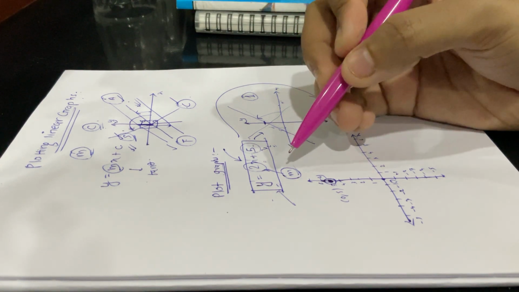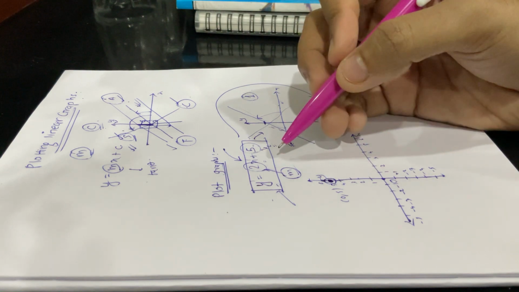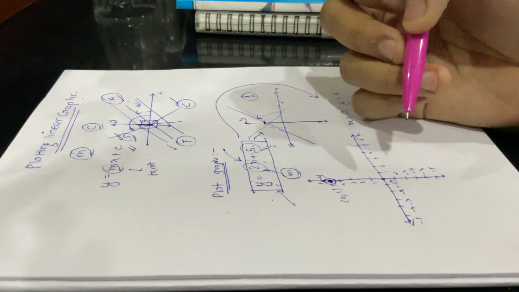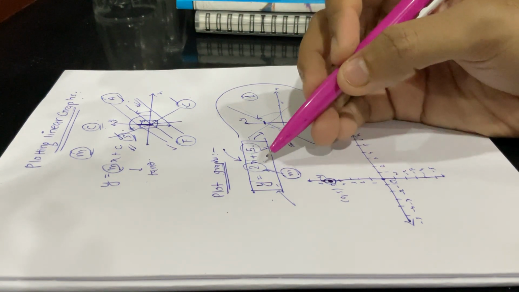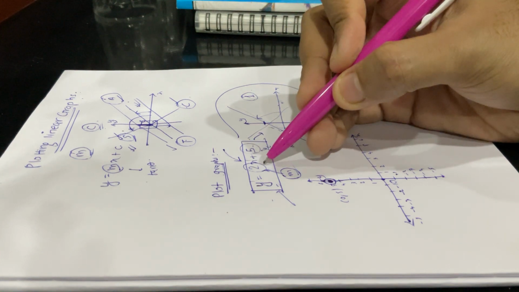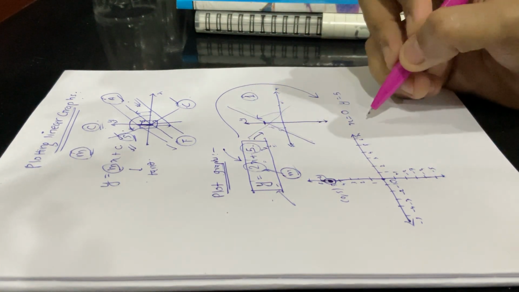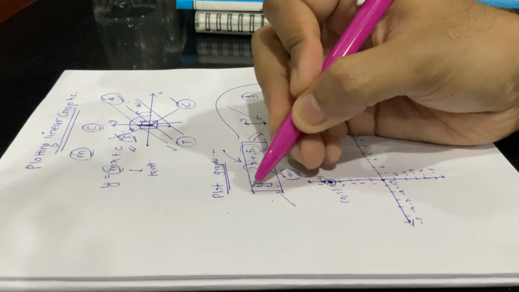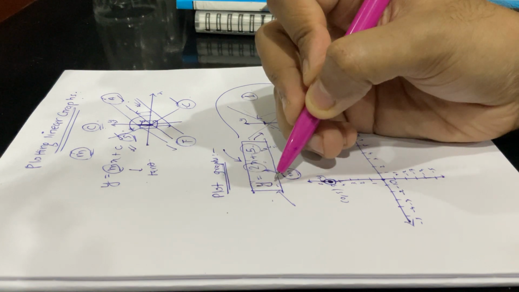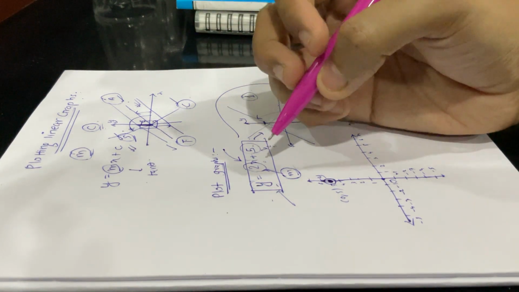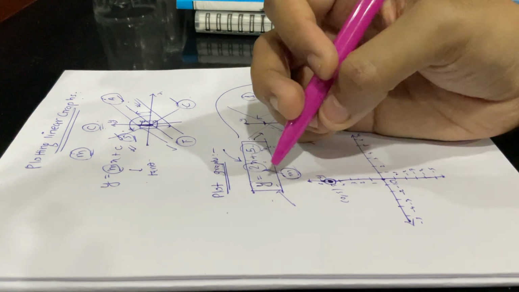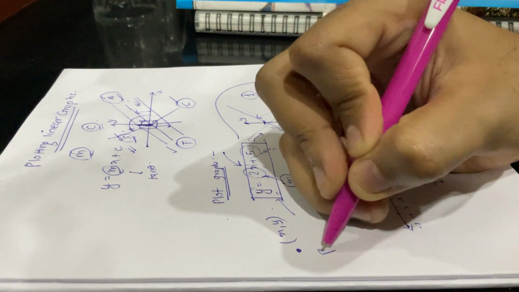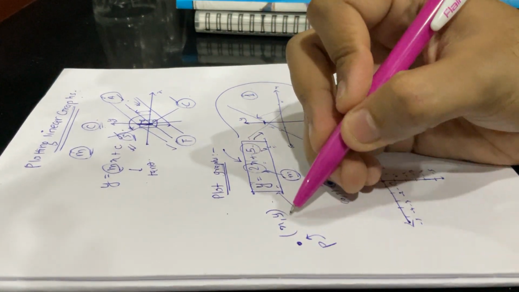Can we get another point? How to get another point? You have assigned 0 to this variable. Now your next option is to assign 1 to this variable, or 2, or -1, or -3. It doesn't matter. You just have to assign any value to this variable and get one more point. Or there is one more option: you can assign 0 to the variable y, and get a value of x. What is your final goal? To bring an x, y pair. An x, y pair is nothing but denoting a point on the line.